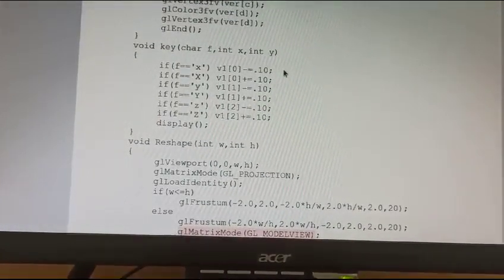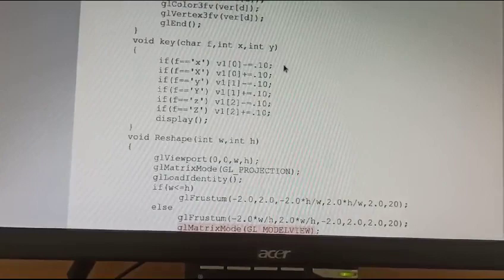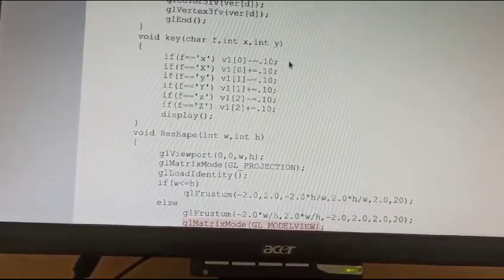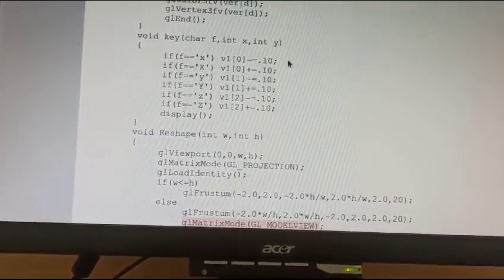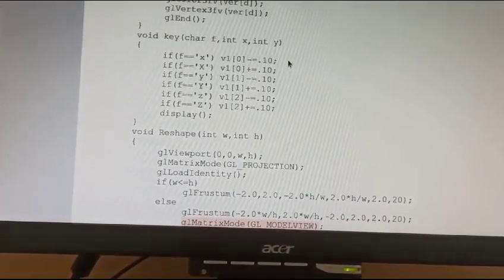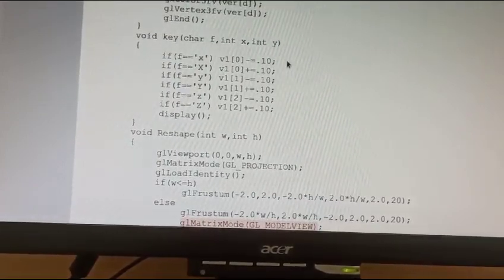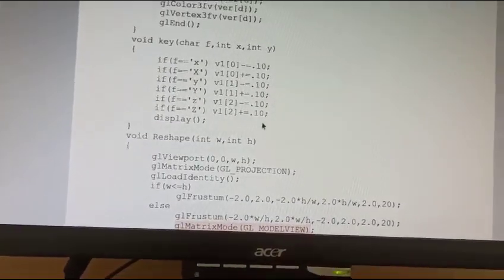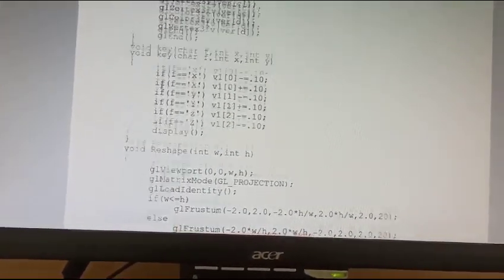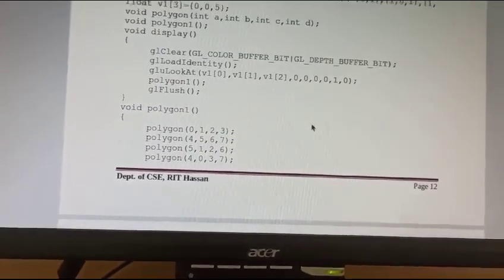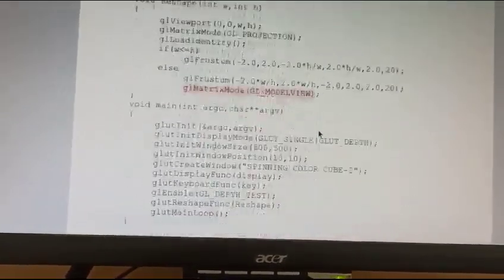If it matches capital X, move the camera towards the positive x-axis. The same way for y: small y, capital Y, move the camera towards the negative y-axis or positive y-axis. For small z, negative z-axis, or for capital Z, move the camera towards the positive z-axis. And display, again you are calling the display function to redisplay whatever you have changed using your keyboard keys.